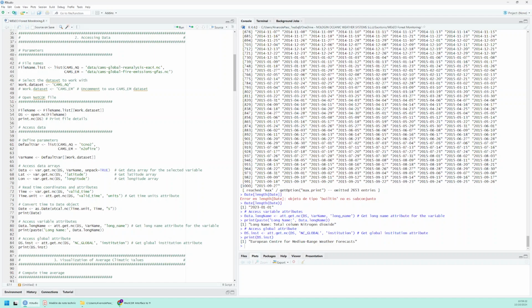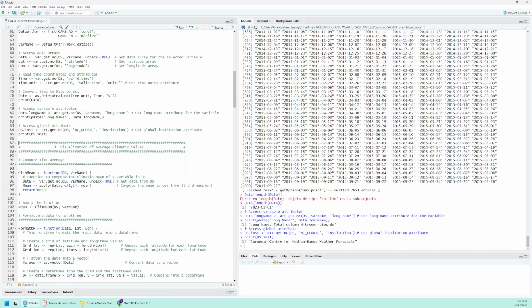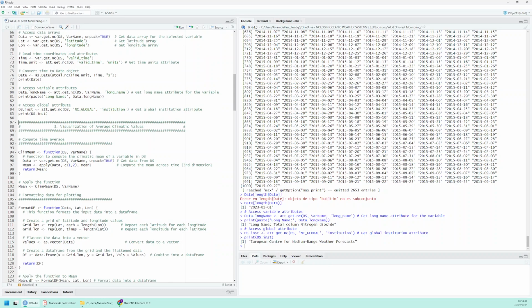Well, it's interesting to know this. But we have learned in this section how to access the arrays of data and also the attributes inside the netcdf file. After that, we can start working with the data.